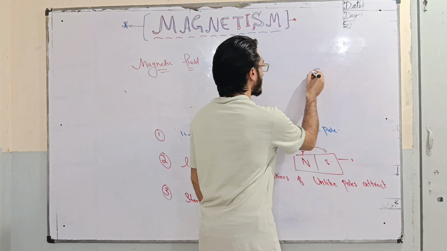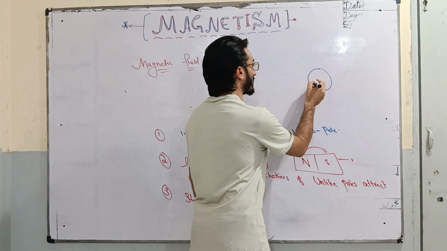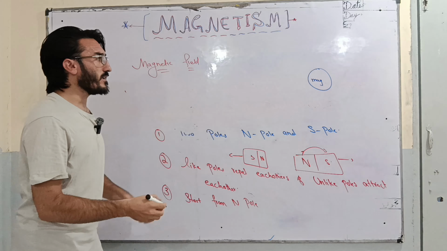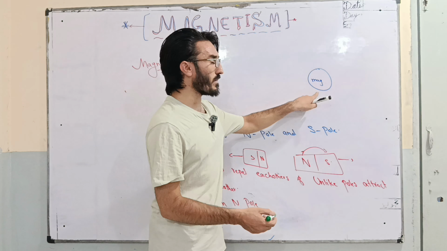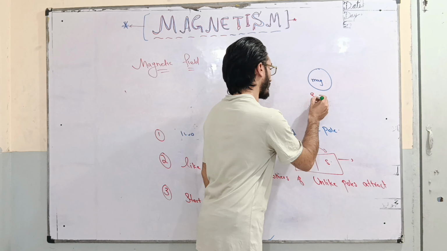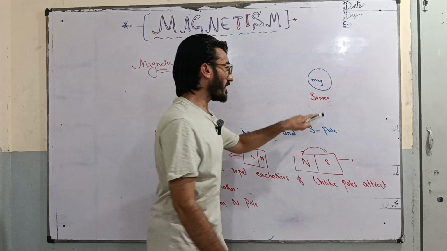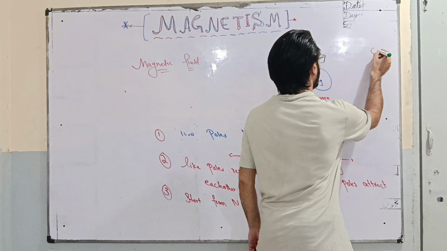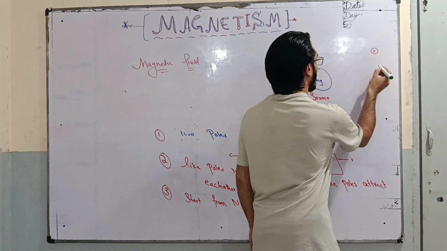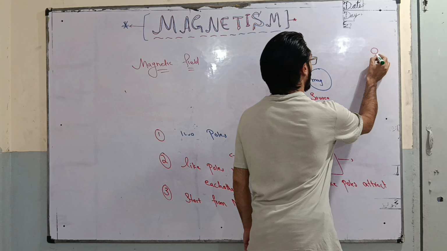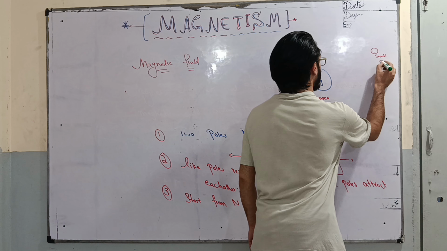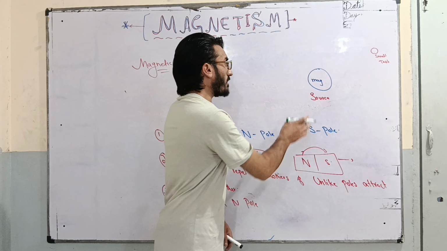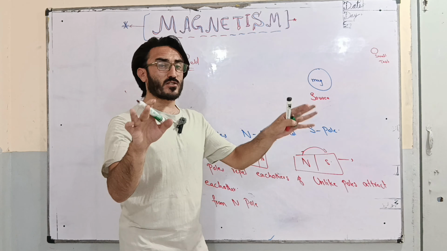If we have a magnet, for example, this is a magnetic material. So what is meant by magnetic field? अगर हमारे पास एक बड़ा मैग्नेट है, एक सोर्स मैग्नेट है, अगर हम एक टेस्ट मैग्नेट को इसके करीब ले आएंगे, दिस इज अ टेस्ट मैग्नेट जस्ट लाइक अ कंपास नीडल. दिस इज स्मॉल मैग्नेट और टेस्ट मैग्नेट जस्ट लाइक अ कंपास नीडल. तो हमारे पास जो बड़ा मैग्नेट है इसके इर्द गिर्द एक रीजन होगा.